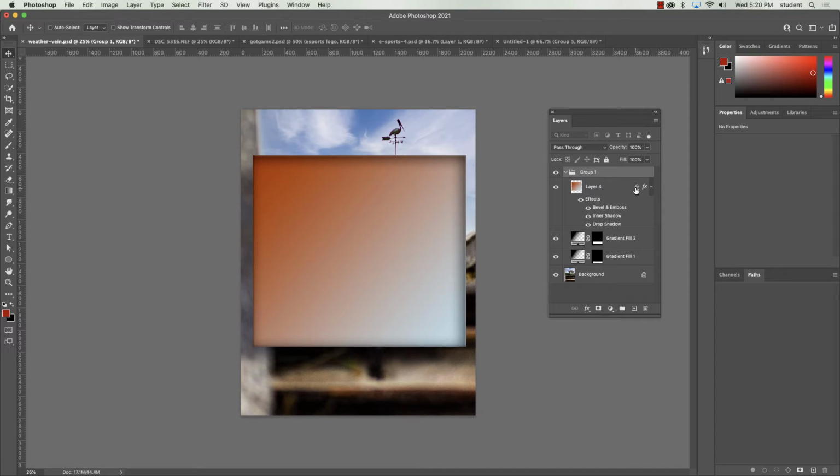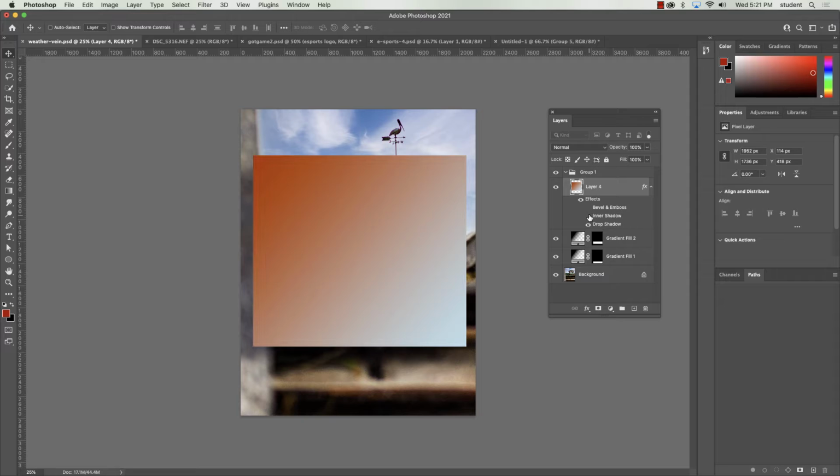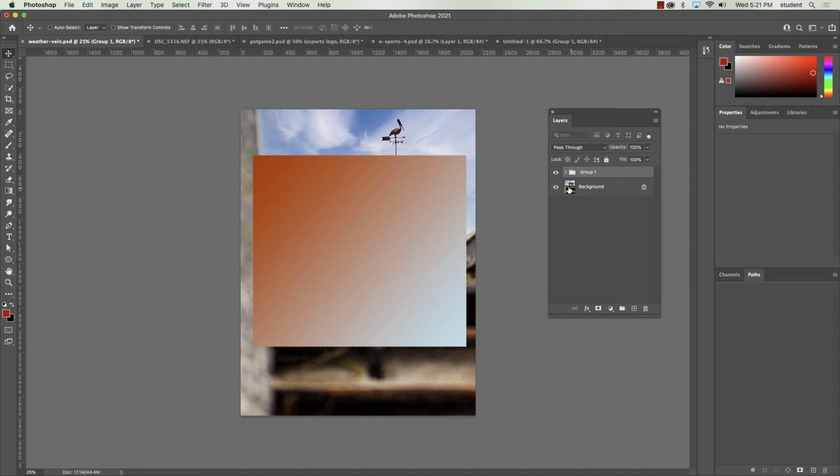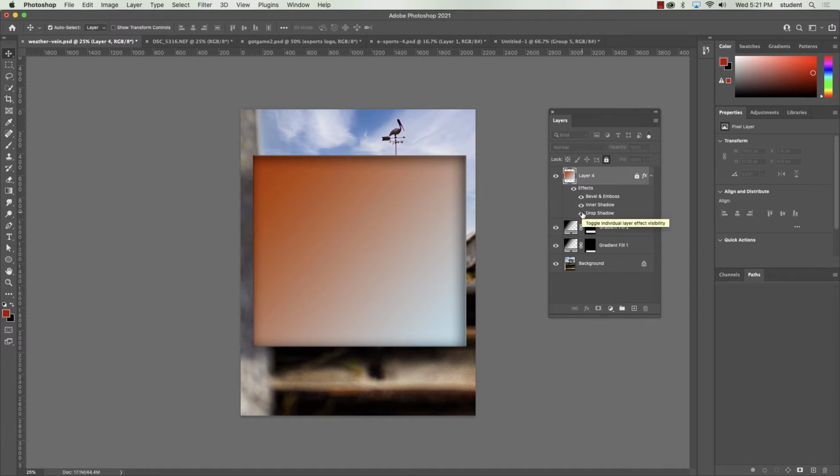Let's undo that. You notice that to unlock that layer, I'm just clicking on that. We can also hide the individual layer effects with the eye tool. Okay, so we can group them together and use them as a group. Command C, and that's probably going to end up with a locked layer here in just a second. Yep, let's unlock that. Thank you, before I try to grab it again and still can't.